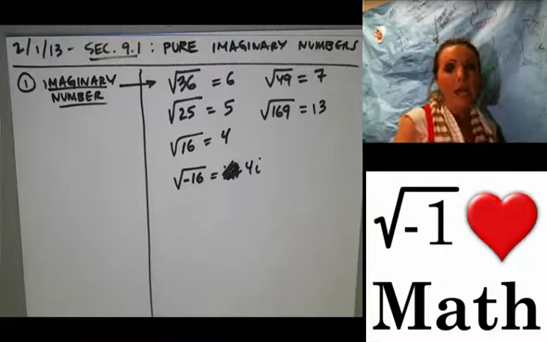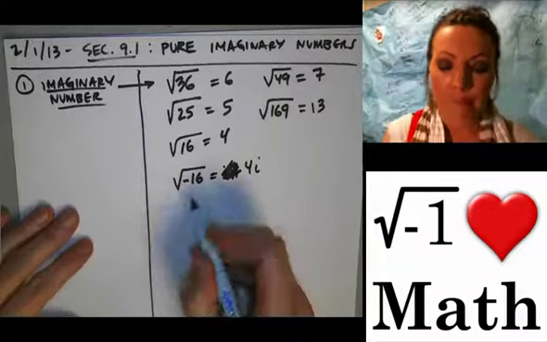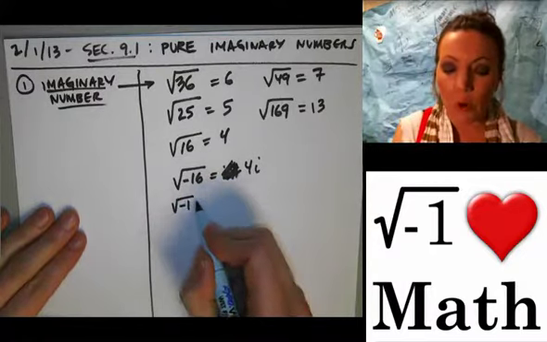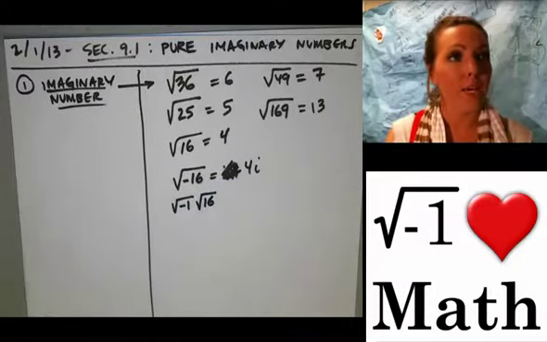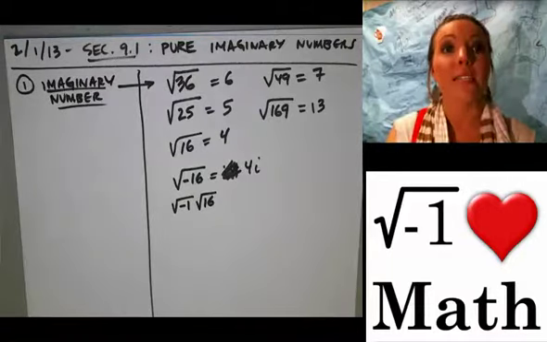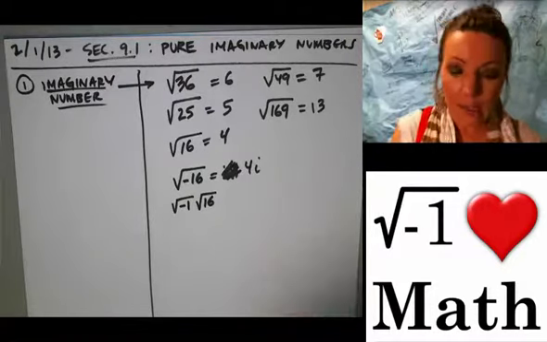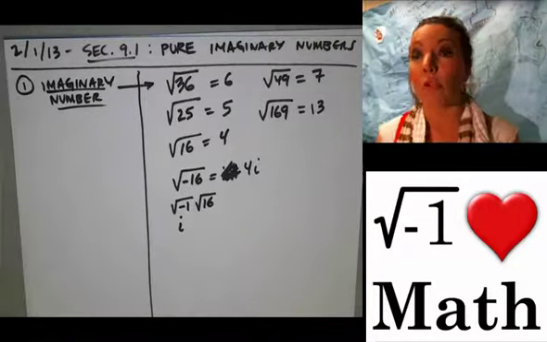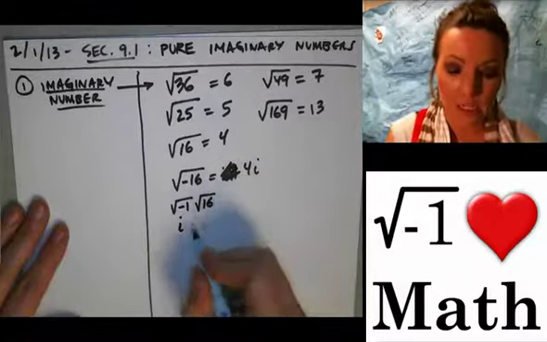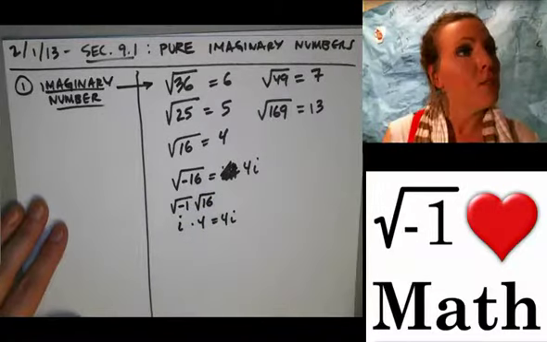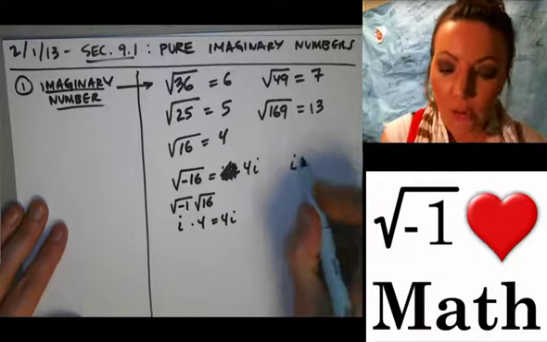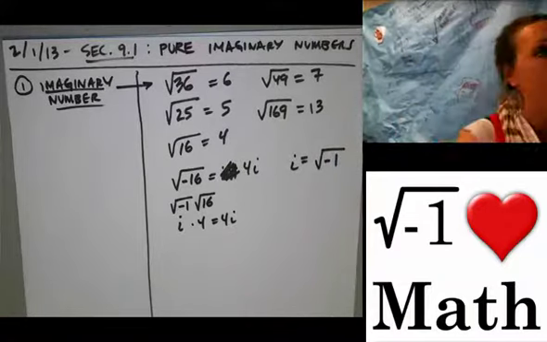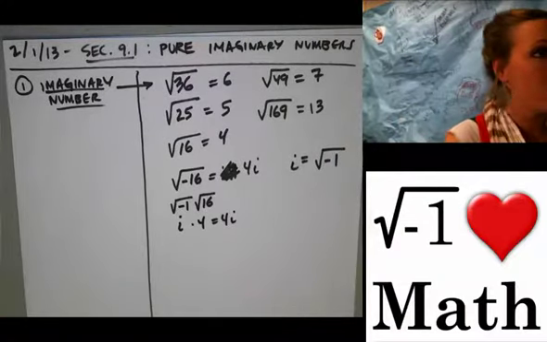But here's how this works. We can actually break up the square root of -16 into the square root of -1 and the square root of 16. The square root of -1 has a value of i. i represents the imaginary number. So i equals or is equivalent to the square root of -1. And then the square root of 16 is 4. So this is 4i. So let's write that over here. You want to remember this. i is the square root of a negative, but we can't just have a negative, so we attach the most basic multiplicative number to it, which is 1.